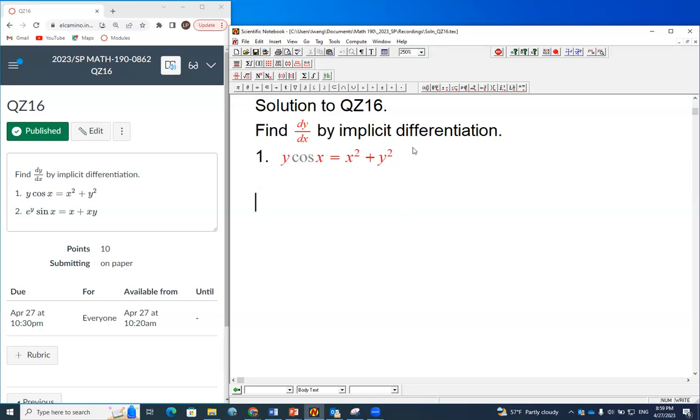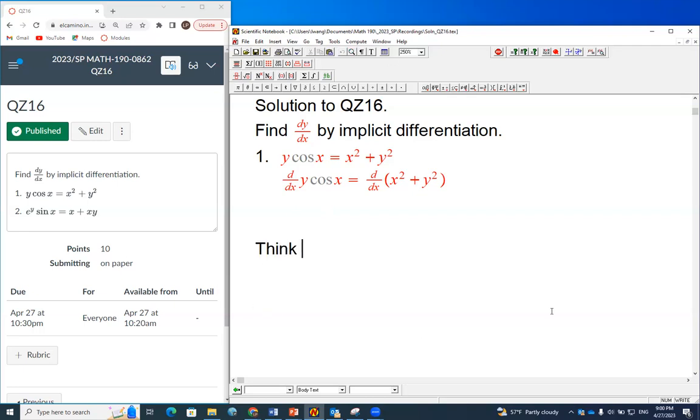Of course, we assume that y is a function of x. So when we take a derivative, we take a derivative on both sides. So if this equation is an if statement, right? If that's true, and we take a derivative on both sides, okay? On the right-hand side, it's necessary to have a parentheses. On the left-hand side, it would not be necessary. And then when differentiating, the left-hand side is going to be applying product rule.